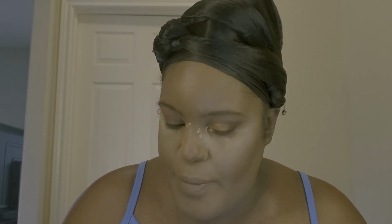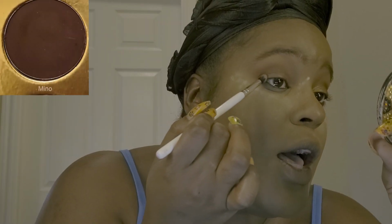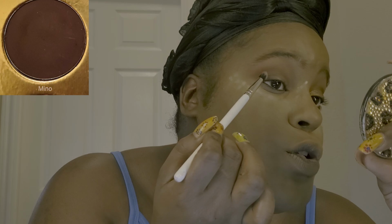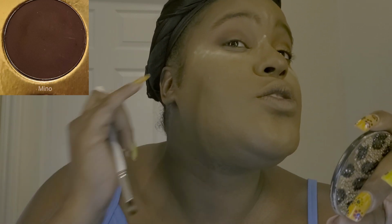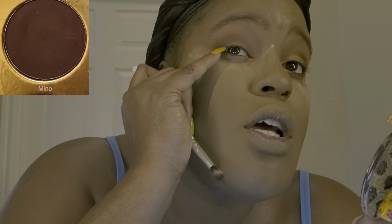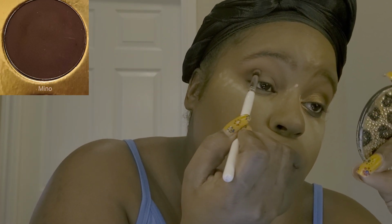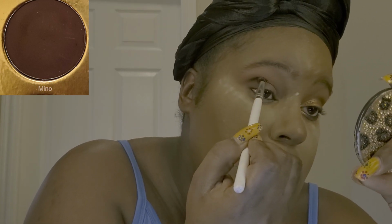So I'm going to lightly tap into the pan. I'm going to pick up a little bit on the brush, and I'm going to tap him directly in the outer V. And I'm going to lightly walk my way towards my lash line and just bring it in just a little. So as you guys can see, we literally brought it in just a little bit. And then I'm going to do a one-third windshield wiper motion and keep it on this outer V area.